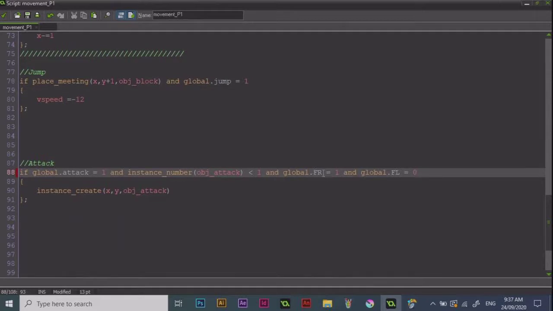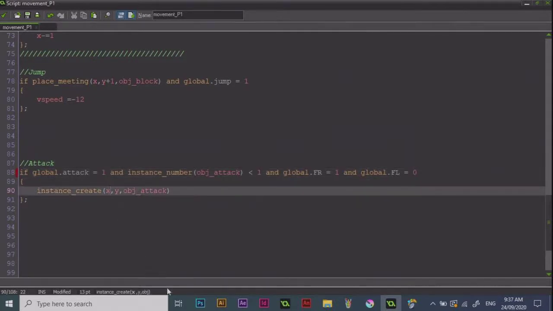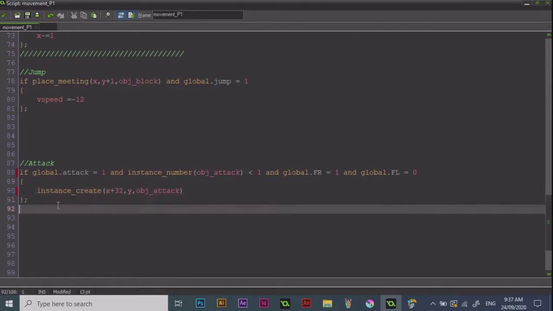So if you're facing right and facing left is at 0, then it will create this at plus 32. Okay, so that should work.